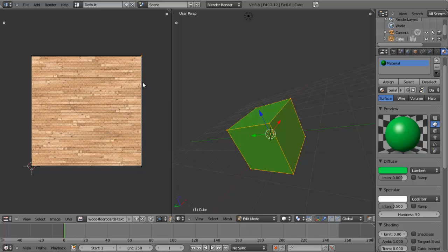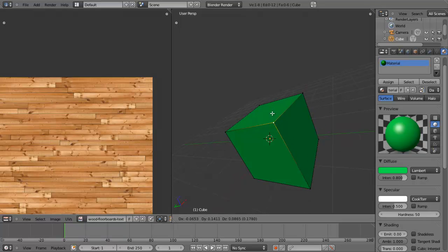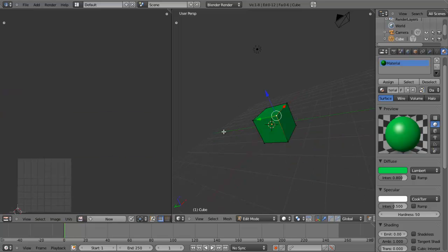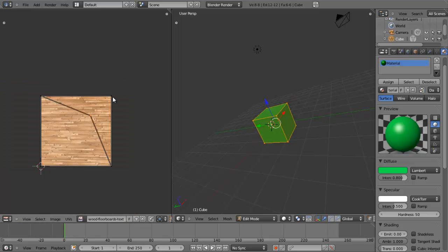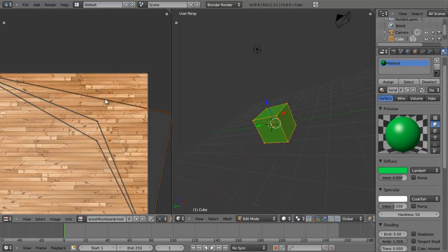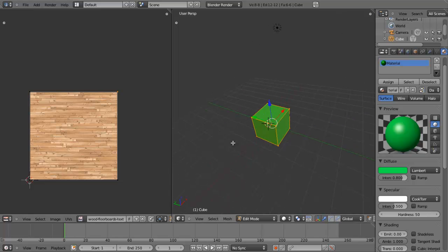If you click on one of these vertices, you can drag it, much like the way you can drag vertices over here, you can drag a vertice in the UV image editor. The only difference is that this is 2D and this is 3D. So as you can see, we actually have more sides overlapping each other. But this isn't exactly what we want. You can't just UV unwrap a texture by just clicking unwrap. We're going to have to add a little bit more control so Blender knows how to unwrap it.